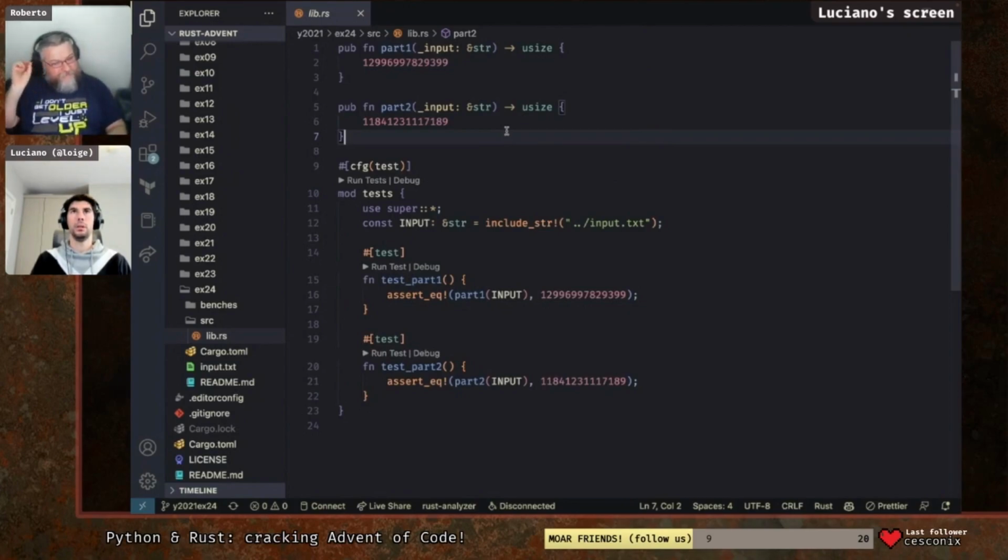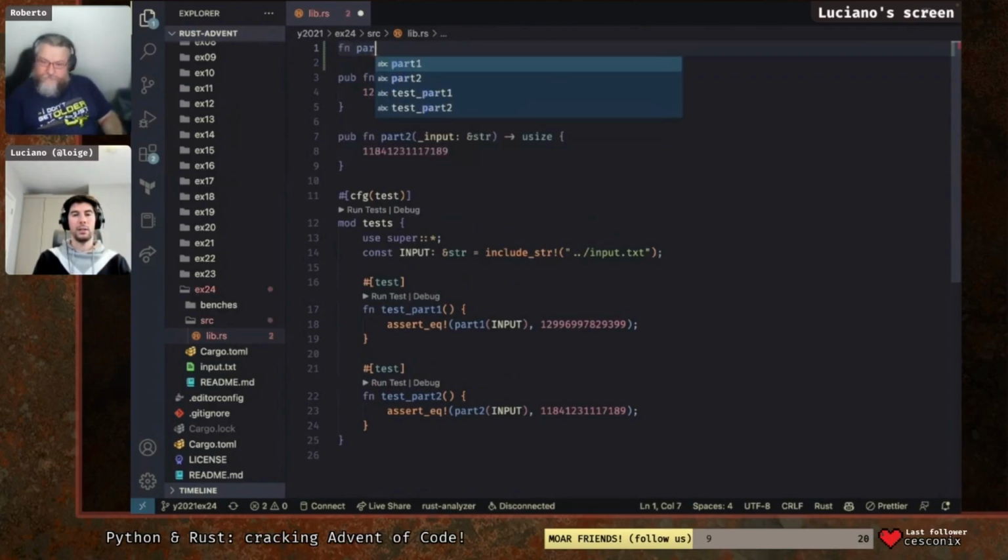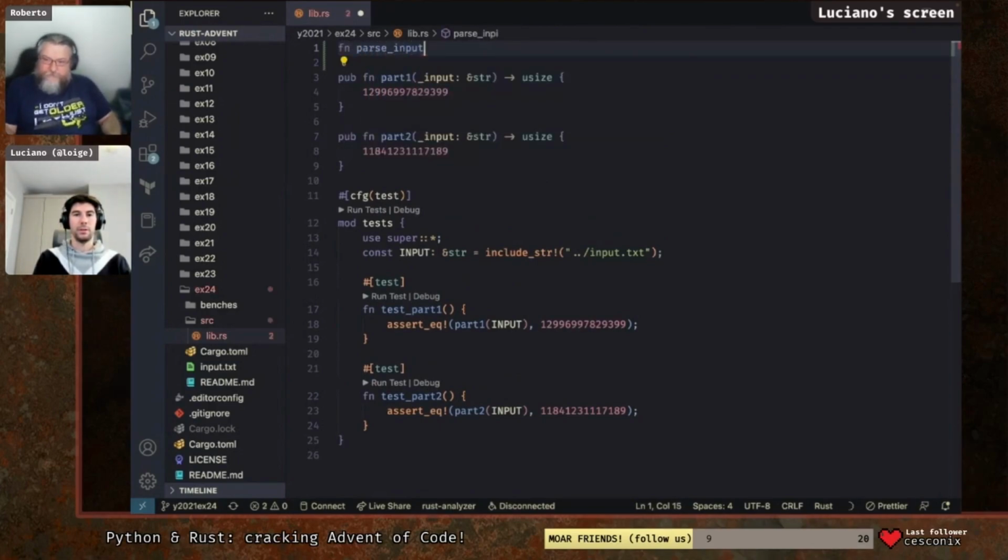And then we need to use them as an input for our logic parser, whatever you called it, which is going to give us the ranges. Then at the end, we just go through every single range and select min or max, depending on part 1 or part 2. At that point we have a common function that part 1 and part 2 will call, and they will just do a different kind of operation on top of that. Okay, so let's do a function, fn parse_input. I'm just going to call it that for lack of imagination.